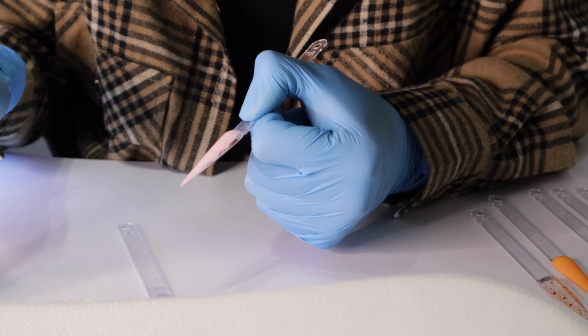All I've got to do for you now is do one in a glossy top coat, which will just look the same as they do now really, and then another in matte. Go for the matte first. I'm so extra. Right, so we can let that cure, and then top coat this one in a glossy top coat. Stick that in the lamp too. So we now have a matte and a shiny.